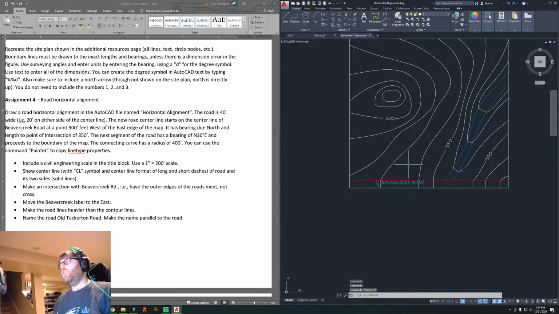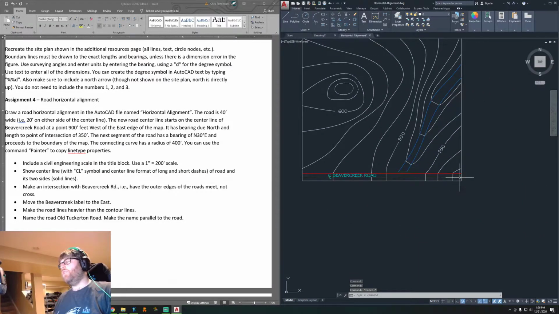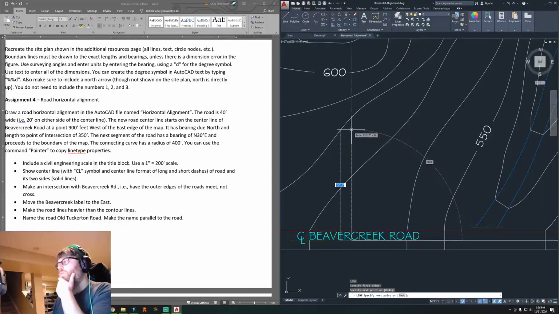And it's saying you're going to draw a road that's 40 feet wide starting from the east edge, so over here, a certain distance over. So essentially you're going to draw some type of road going over this way, about 900 feet. You could type it in. And then it says it has a bearing due north, certain point. I think it's like 350 feet, so probably somewhere in this area.